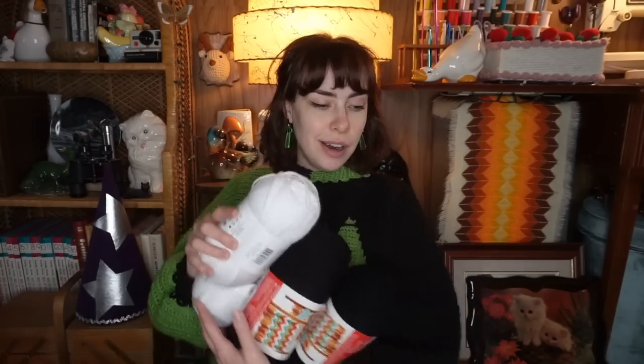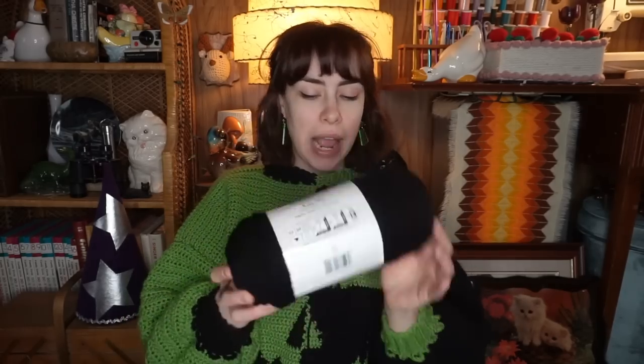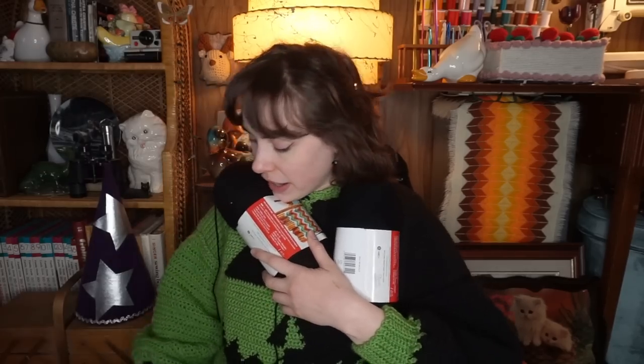Let me show you the yarn I'm using. The black yarn is Bernat Super Value yarn and I bought three of them. I already started last night because I have no chill when it comes to crocheting. The Michaels website switched from the US app to a Canadian app, so this yarn didn't show up online when I searched. I had to go to two Michaels stores — they only had three in all of Niagara. Lens Mills in Hamilton, Stony Creek, also sells this brand of yarn if you're looking for it.